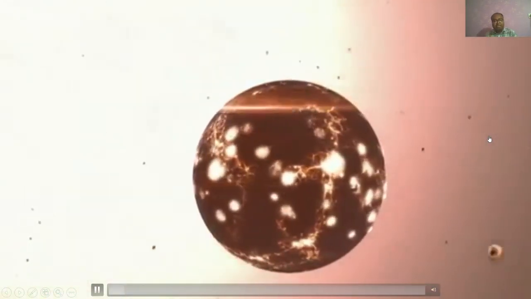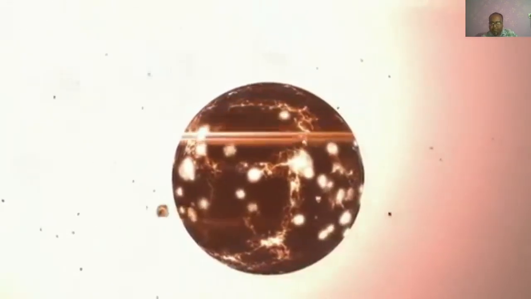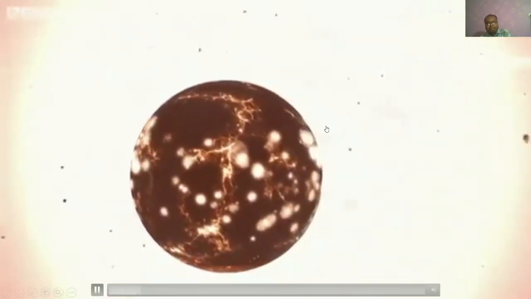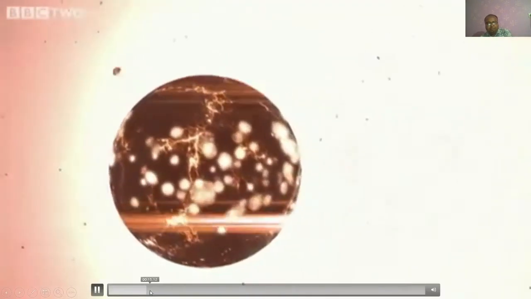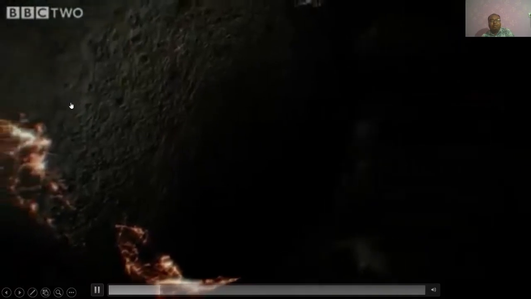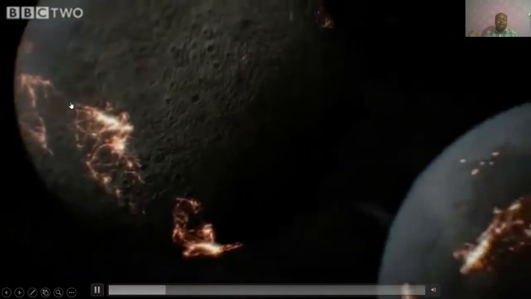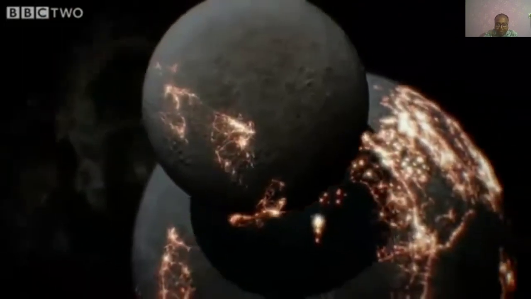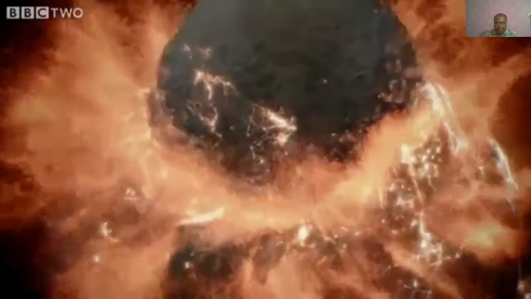So that is the initial Earth you can see. So what is happening here? A small object hits the Earth. The hitting position is the present Pacific Ocean.